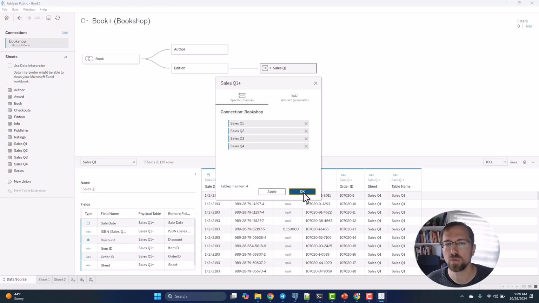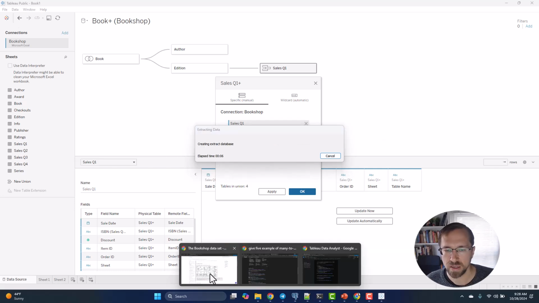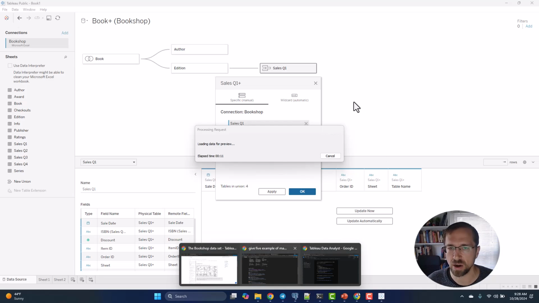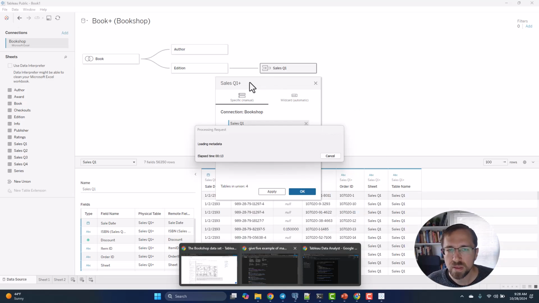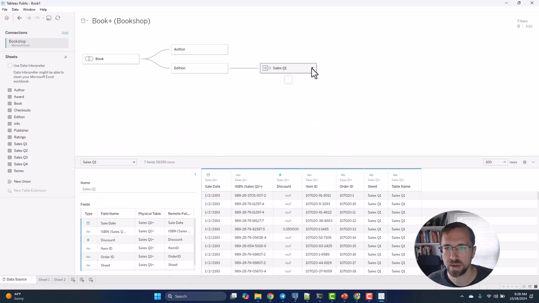And really, I should rename it so that it's clearer that it's not just Q1, right? The data diagram doesn't really give it a name, but I should give it a name here. I could do sales Q1 to Q4 or something like that. Rename. I think this is an allowed name. I'm not sure if I can use a hyphen in the name.